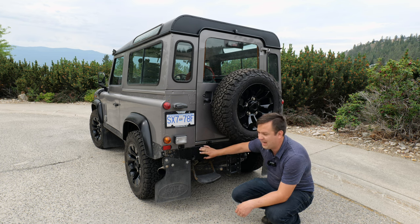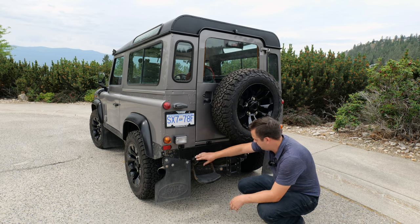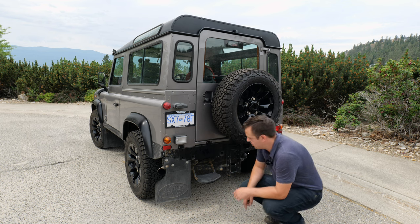If this has been replaced, it's not actually a bad thing. You wanna just look at how it was replaced and whether it'll need to be done again. But this will be a great first impression. If this is just completely corroded, completely rusting through, it's very likely it's worse underneath.